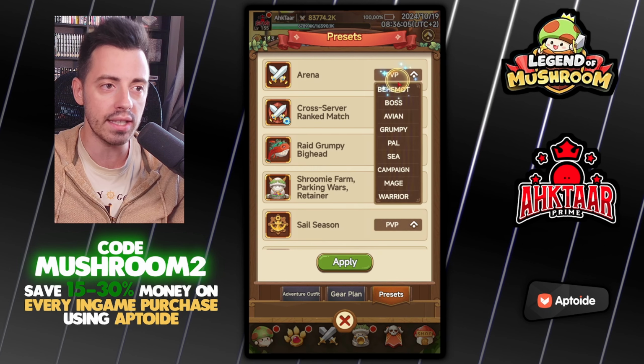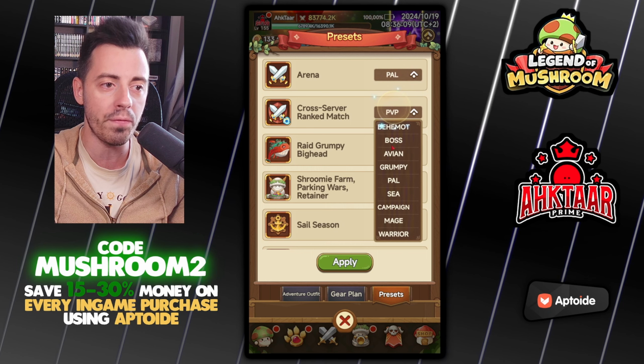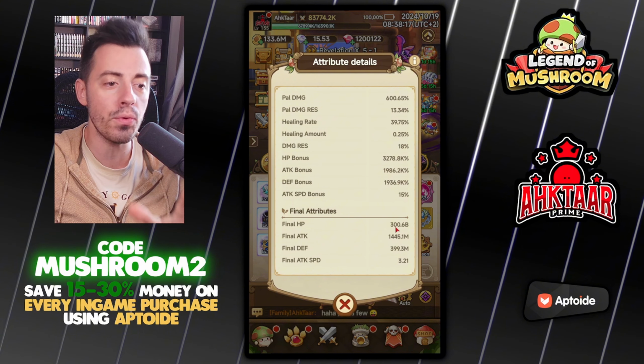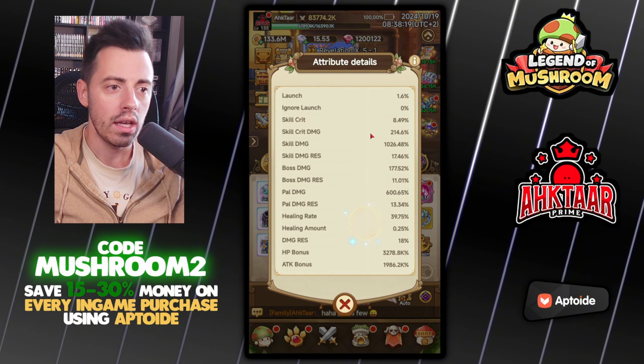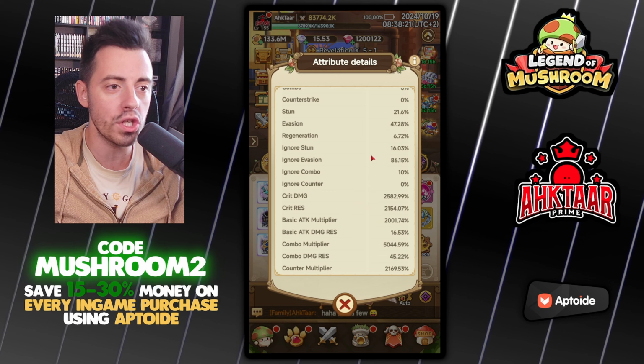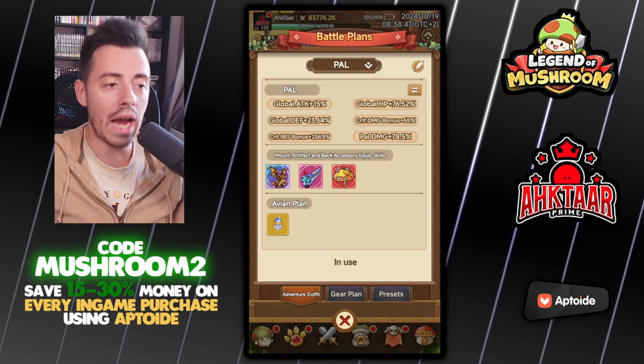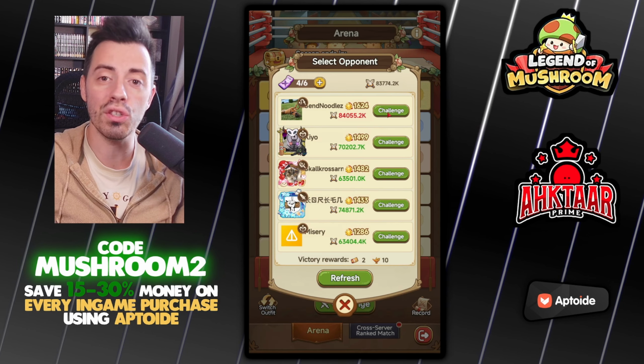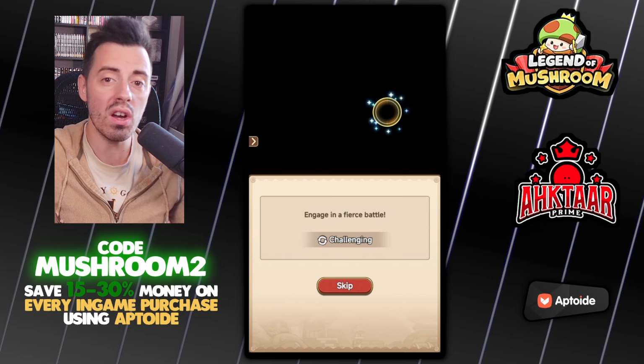Let's go to presets and set a PAL here for both the PvP arenas. So if we check my stats now, I have 300 billion HP. And normally I should have a lot of regeneration, 6.72, which is a lot. And there I have a really tanky build. Let's retry versus the same player just to see if there is a difference or not. Who is gonna win the fight?